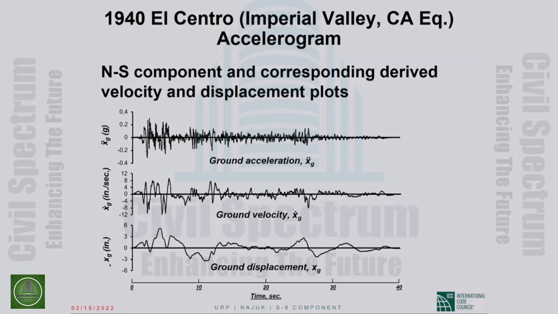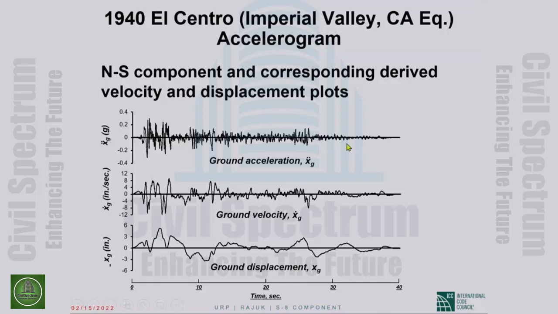The instruments always record ground accelerations in two mutually perpendicular horizontal directions and in the vertical direction. Okay? So we get three accelerograms. The picture on the screen, which I have shown you earlier, is one of the earliest strong motion records. This is the record of the 1940 El Centro earthquake, the 1940 Imperial Valley earthquake, as recorded at the El Centro, California station.